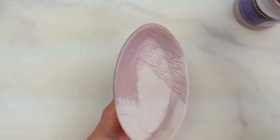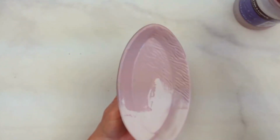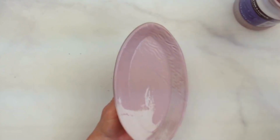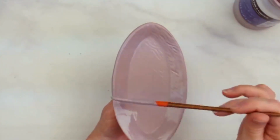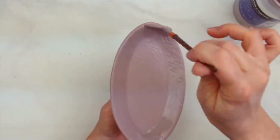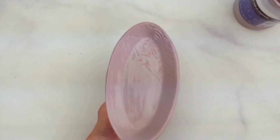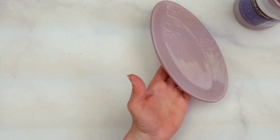So I'm applying a second coat. You see how I reload often. I do have people ask about brushing, and yes, I do go over. That is just 2 coats that you've seen me apply, not more. There we go.